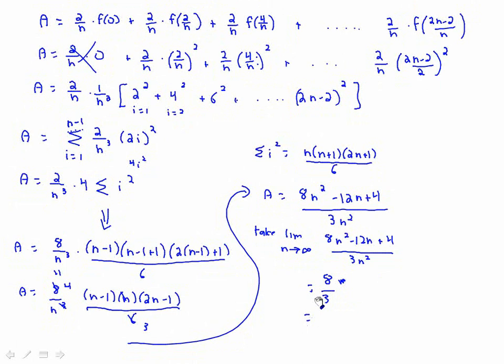So this limit, as n gets larger and larger, is 8 divided by 3, which is 2.67. So therefore, the area is equal to 2.67 square units. So we did it by taking limits instead of breaking it down to an arbitrary n value. So it worked. It worked better, actually. Still more work than we want, because we were vulnerable for a few things.